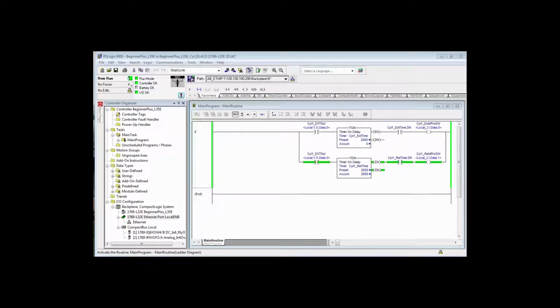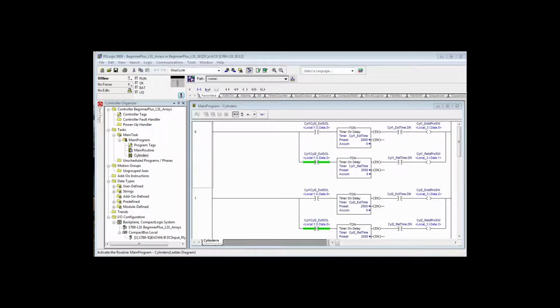To make the code a little bit more tidy, clean, we combine the 2 rungs into 1 rung. They still execute exactly the same, and probably doesn't require any more execution time than it did when it was 2 separate rungs. All that we did was combine the retract delay into 1 rung with the extend delay to keep it as one piece of logic so it doesn't get separated. Whenever you do logic that's this interactive, it's better to make it 1 rung so no one accidentally moves 1/2 of this somewhere else in your program and you lose track of it. That's all we did with this last little step.